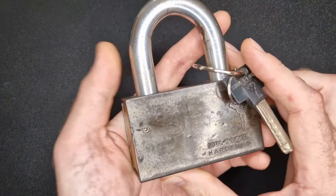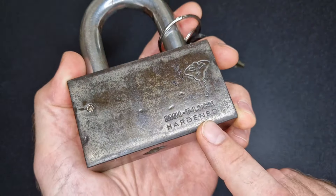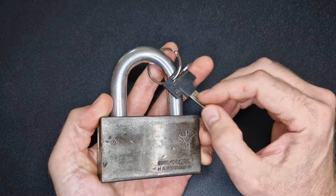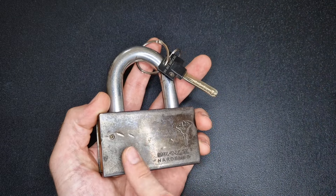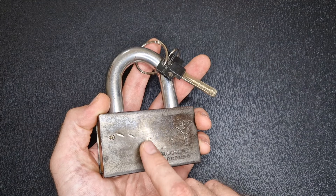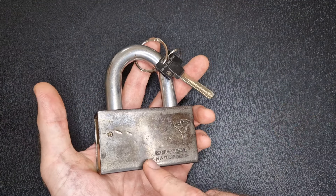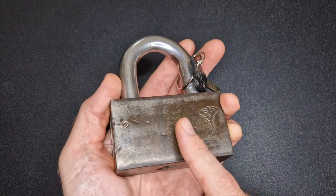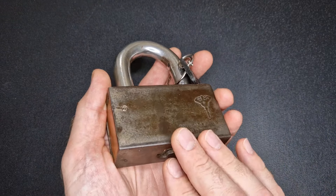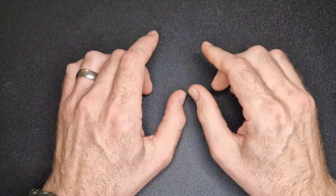There's no point using a huge, heavy, high-security padlock like this Multilock on a crappy wooden shed with plate glass windows, because any would-be thief might decide not to tackle this lock — they're just going to break your windows. Also, if you've got an expensive lock on a crappy shed, someone might think you're keeping something valuable in there and target your shed over your neighbours. So it's just worth bearing in mind that it is about the application.